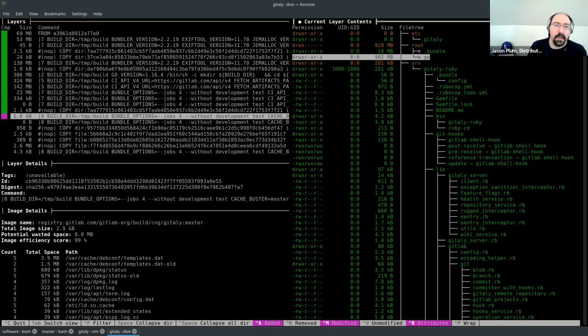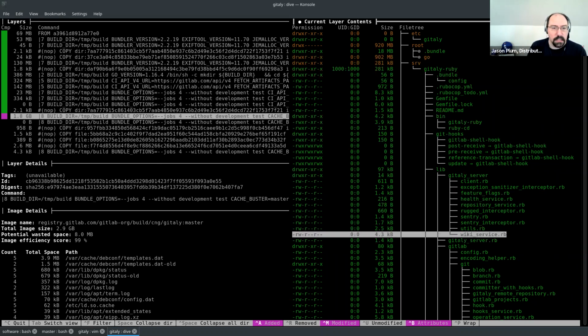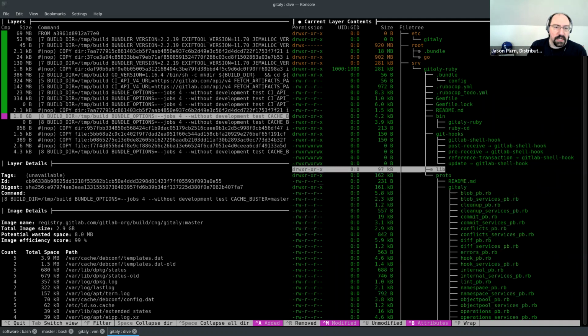Ouch. Okay. So there's a big chunk right there because we're not taking only the export artifacts. It's a massive chunk of that. All right. So here's all of the Ruby, which to some degree, a good chunk of this probably needs to be around. All right. So just collapse a little bit.